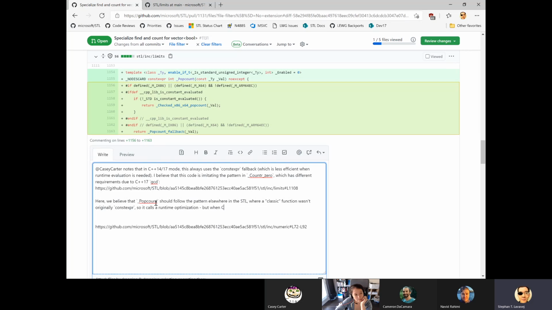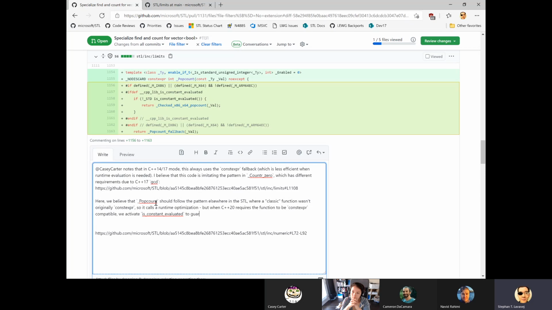But when C++20 requires the function to be constexpr compatible, we activate is_constant_evaluated to guard the optimization.